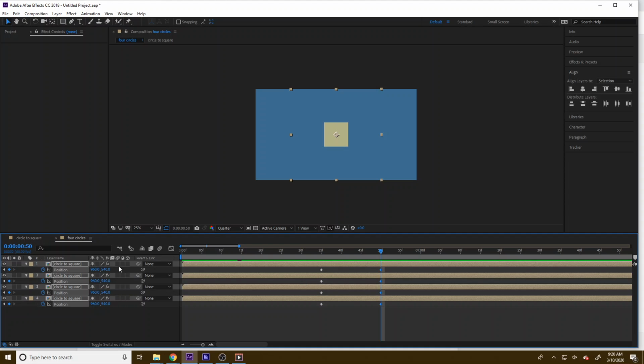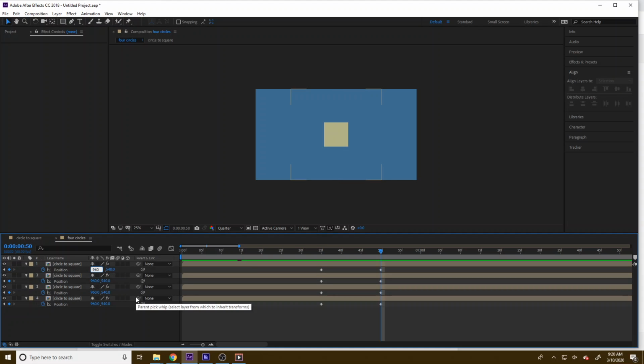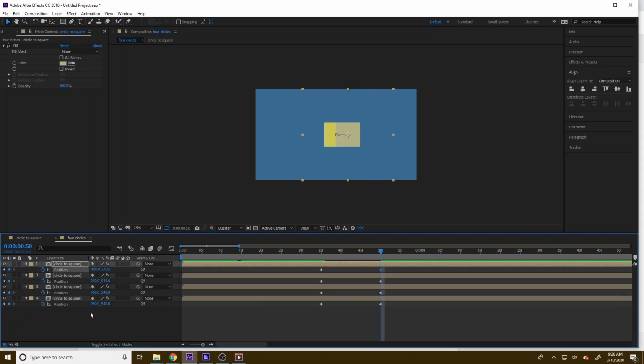And now we just want to think about this. This one was about 280 pixels wide. This circle was, at least mine was. So depending on what yours is, you just want to take that and whack that in half, right? So for instance, this right here, my first one, I'm going to take my 960. I'm going to add, what was it, 280, so 140 or so. And that's going to go over here. And then I'm going to go down here to the next one, and I'm going to subtract 140 from 960. And I might add a little bit more to that. I'll add 10 here, 10, and then I'll add 10. So maybe 150 or so.